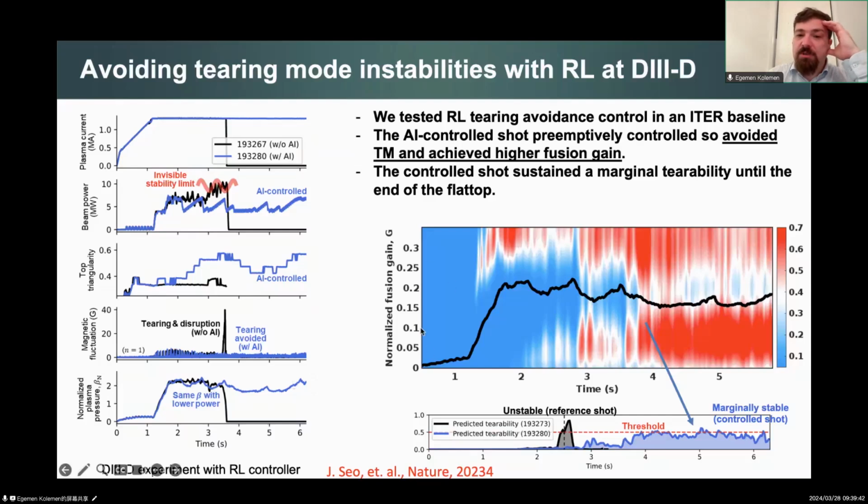So this is what the fusion gain in time looks like. And the red places here are higher probability of instabilities. So fusion gain goes up, and it sees that you want to increase this, but you don't want to hit these limits. So it goes down a bit and it goes up a bit. So it kind of keeps you away from the instabilities with highest possible fusion gain.